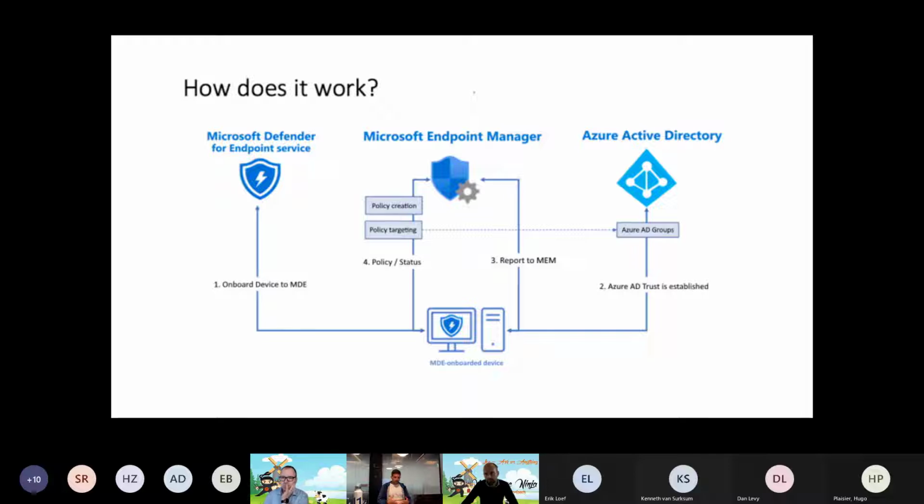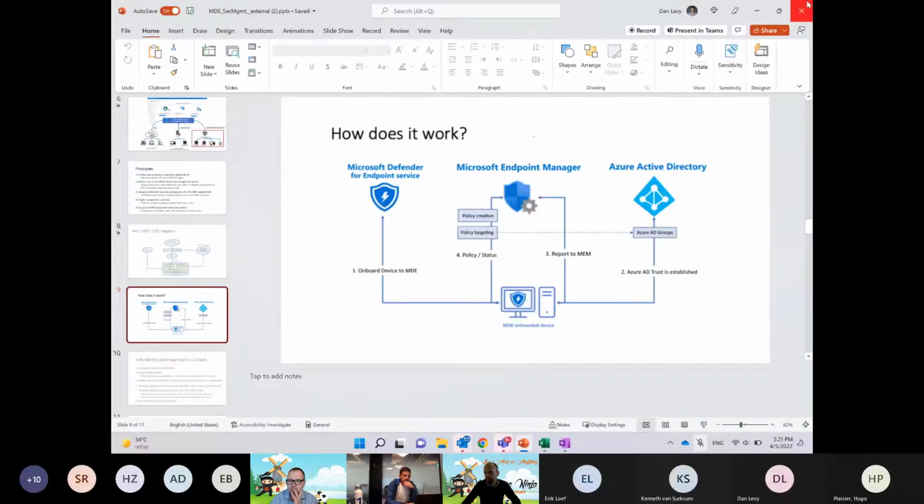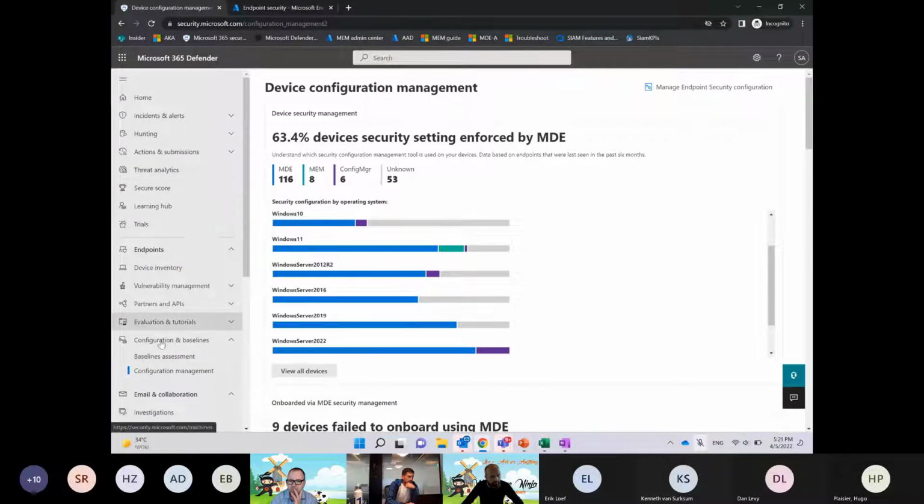Another way that we're doing this is from the UI perspective. Inside MDE, which is something I'll be able to show you right now, we're creating an area inside the MDE portal, which you can see here under configuration management, which is specifically to help provide visibility to the security admins as to what the management channels are on the device or inside their network. For instance, the first widget that you see here provides the management channel per OS platform. And so you see all your OS platforms listed here. And of course, you'll also be able to see macOS, Linux, etc. once they're added.